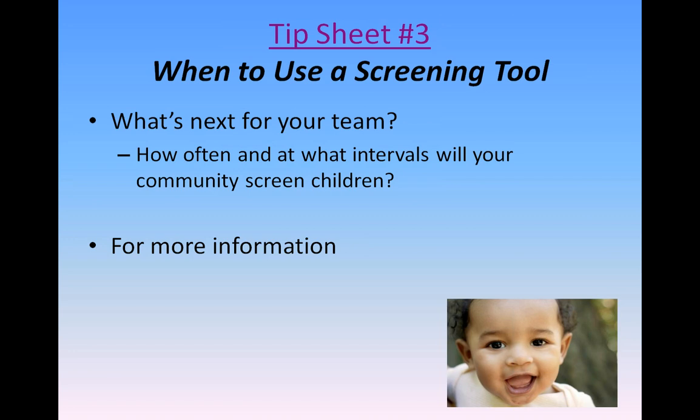The first bullet point there will take you to a link to that 2006 AAP policy statement around developmental screening, again, universal screening for all children. And then the second link on tip sheet number 3 in that resource section takes you to a document that was created by Bright Futures as well as the American Academy of Pediatrics. It's titled Recommendations for Preventative Pediatric Healthcare, and it lists a variety of health and wellness recommendations for children from infancy all the way through adolescence. And you'll see as you look down the chart that developmental screening is one of the listed recommendations.